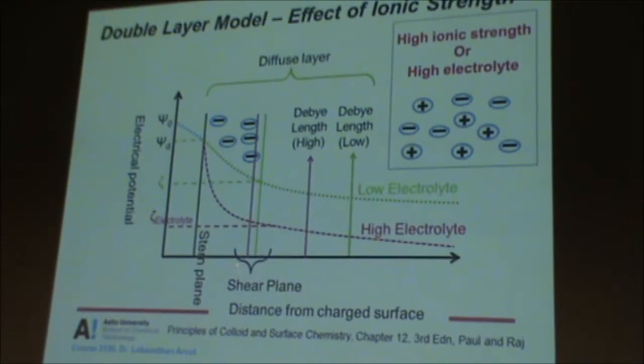The electric potential is getting dissipated at a much lower pace in the case of low electrolyte. On the other hand, if you take two particles in high electrolyte concentration, the dissipation is much more rapid, so at the same distance they will experience lower electrostatic repulsion. So this is one reason why it's very important to know the electrolyte concentration when you're measuring surface charges. And one theoretical way to measure how surface charges are affecting surface potential is by calculating the Debye length.